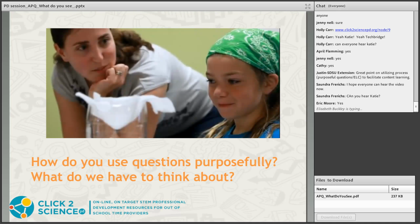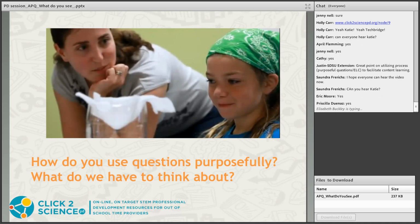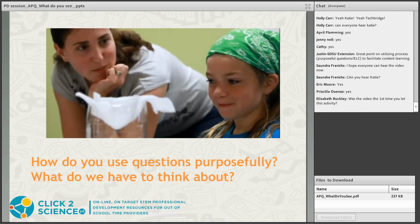And then something else I always try to think through is how the room will be arranged, where materials will be laid out, or how they'll be managed, any specific time checks I need to make sure I'm keeping in mind, how the girls or the students will be paired off to be most effective in the work that they're doing. And so all of this prep work goes into making the activities run as smoothly as possible. So yes, definitely some prep involved.